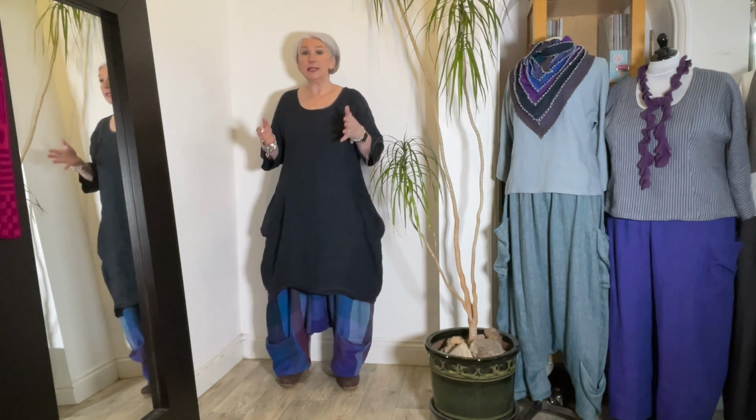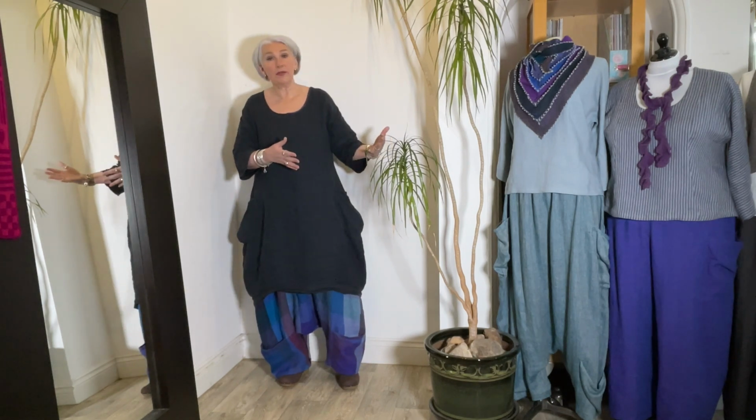First of all, when Layercakes are too small or too big on you, we can discuss it and make the alteration. The alteration fee is the same as a bespoke garment fee. It's £30 per garment. If you end up sending us a large number of garments, like 3 or more, then I will adjust the price a little bit so it will not become astronomical, especially because we then have a whole little bunch of garments that all need the same thing doing to it.